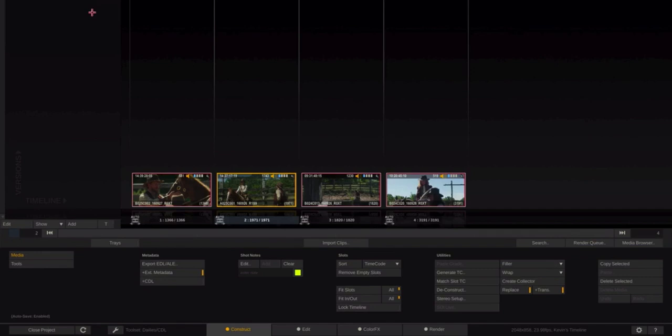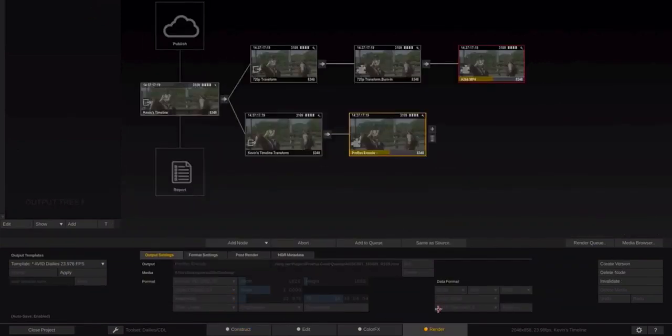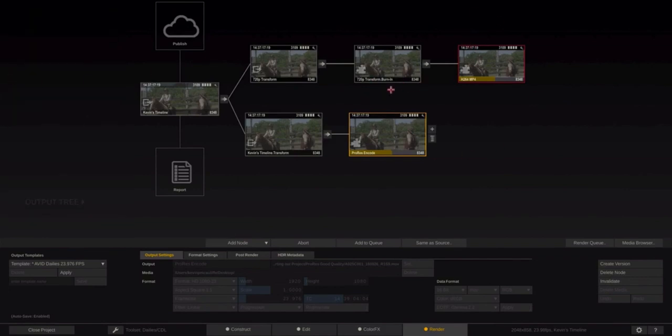And like I said, one thing you'll notice about Scratch is that it is super fast. If I come back over here to our render tab, it's rendering both of these at the same time. They're already almost half done while it's going through the process of not only down converting, but also adding our burn in and then doing the file conversion, all basically at the same time. Okay, so we're going to let this finish here, and then we're going to head to the desktop, and I'm going to show you exactly what Scratch has done with its rendering.